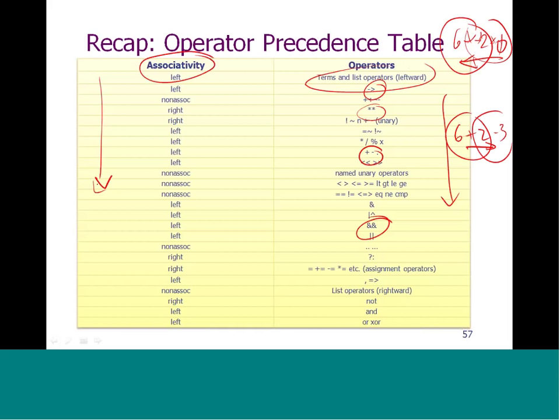With this we are able to solve some of the things that I want you to pay attention to. One is the non-associative ones, which are the increment and decrement, which we will be talking about today, and also list operators. Those are all the non-associative ones, so pay attention to these. This will become important as you go through more material.